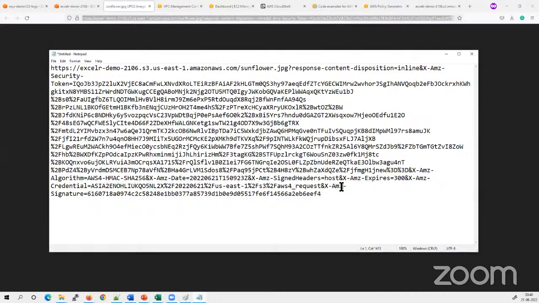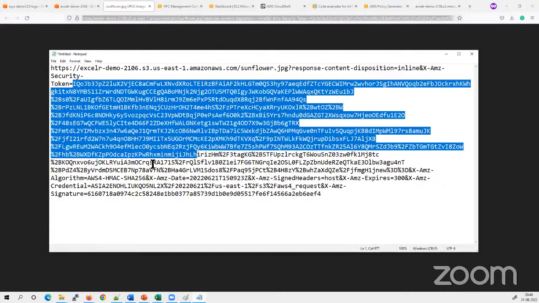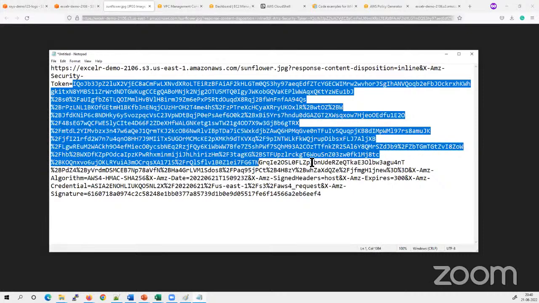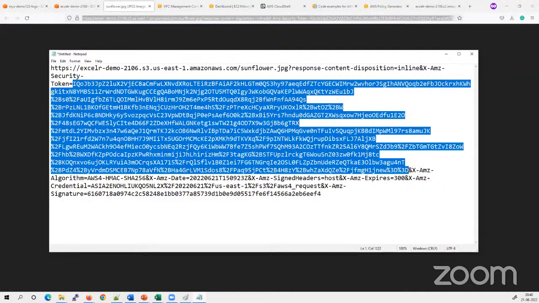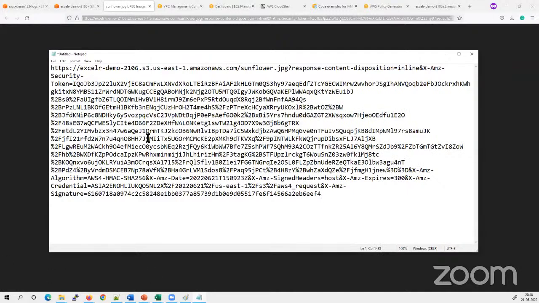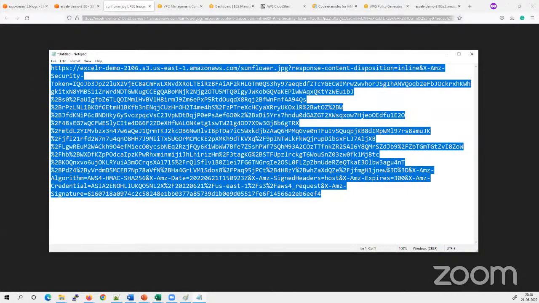The pre-signed URL is nothing but a URL of your object, which is signed with a signature, which will authenticate you, check your permission, and give you the rights to access your object. How is it done? It is done by a value which is called a security token. You can see here, this is the huge security token which will last till this point. So if I share this link with you, even you will be able to access it.